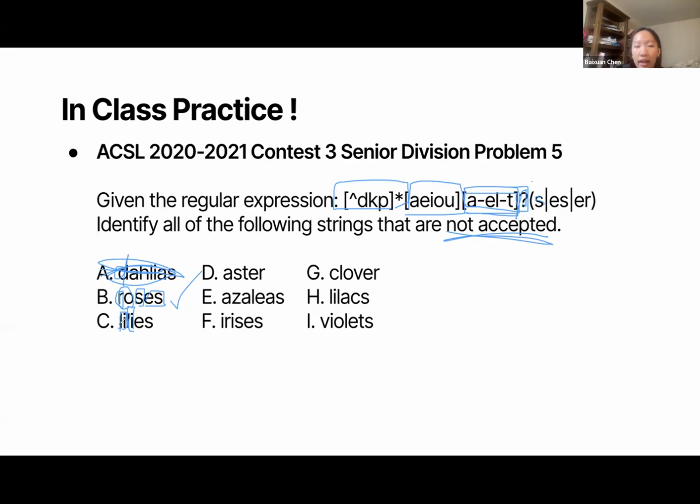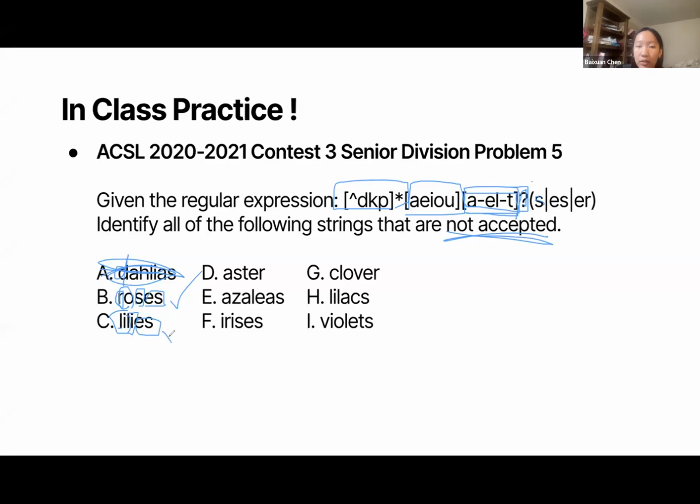So the L, I, and L are going to go into the first bracket, and then the I will go into the vowel. And then the E will go into the 0 of A through E, because we want it to fall into the ES.